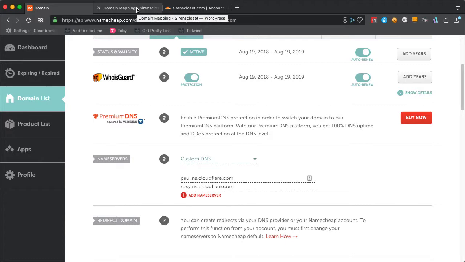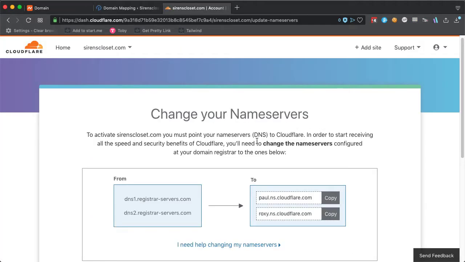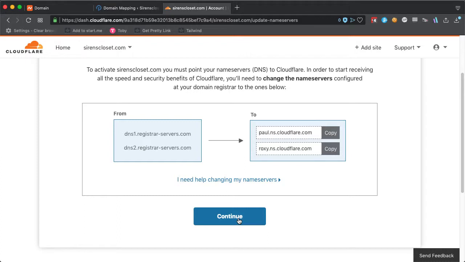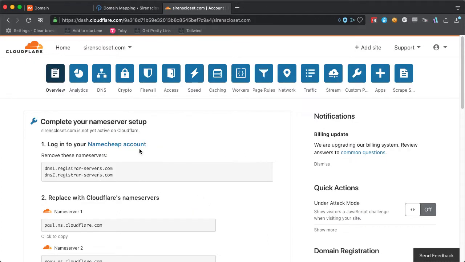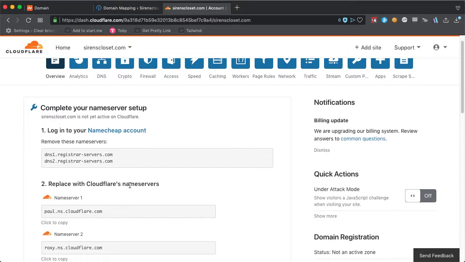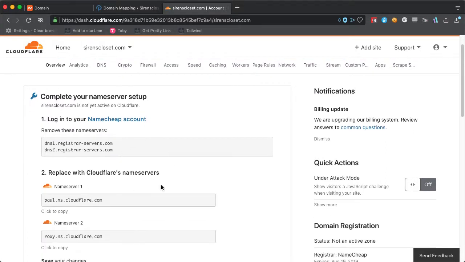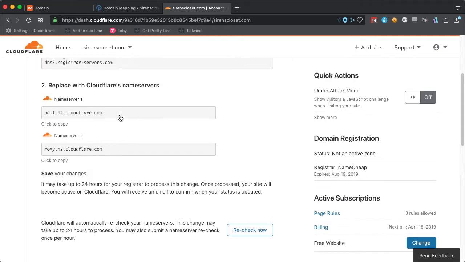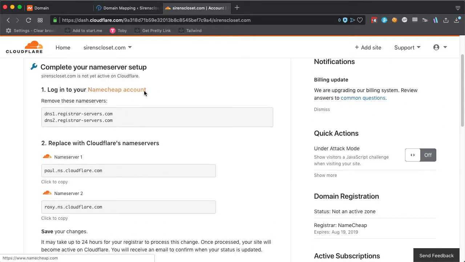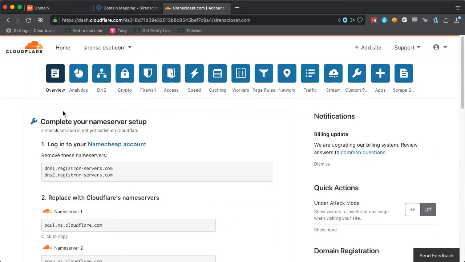What we want to do is we finish the process over here on Cloudflare, and we click Continue. It will tell you to continue changing your name servers, which we already have done. And it will also attempt to give you specific instructions for your registrar. So in this case, my domain name is registered at Namecheap, and they've detected that. So they give me the instructions how to do that, and chances are they'll give you the same instructions as well. So we are done as far as the initial setup is concerned.